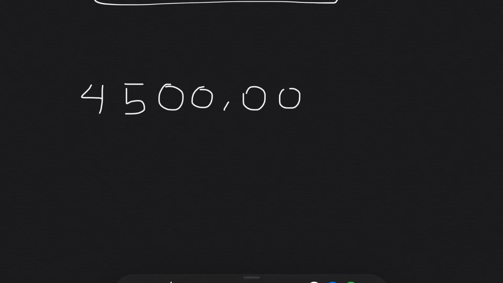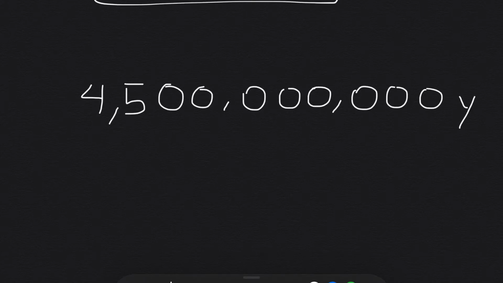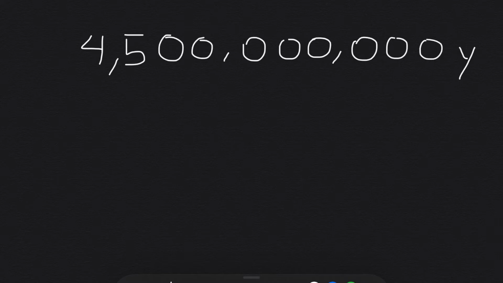The Earth is about 4 billion years old. So let's try to write that out as a number. Okay, I think that's about 4 billion more or less. And, well, let's put a unit next to it. I'll put Y for years. The way I would shorten this using scientific notation is, the rule is, first write whatever you have as a number between 1 and 10. So, okay, 4.5. The zeros you can just ignore, so 4.5.